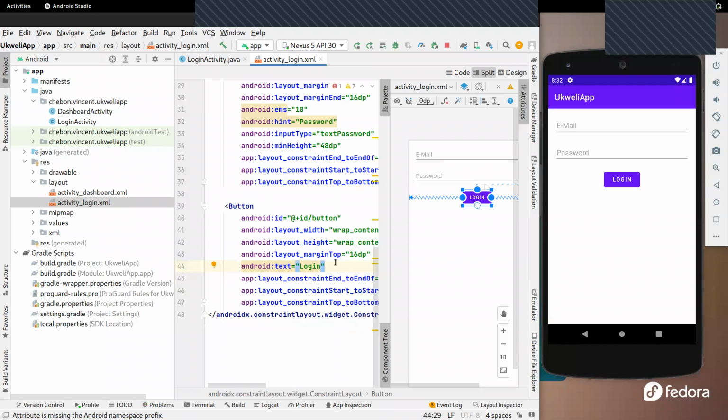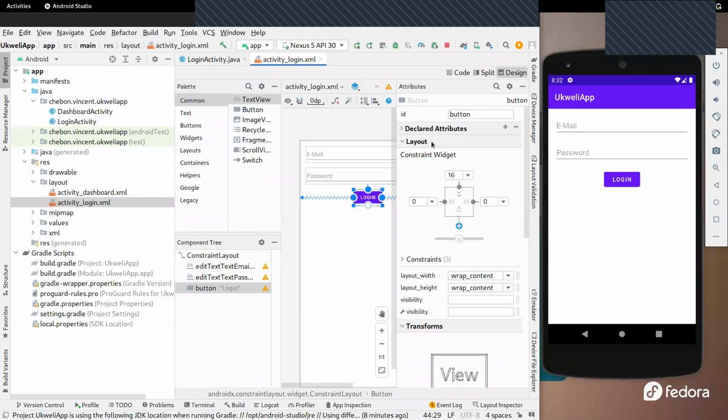So let's just use the other method. There are two ways we can do this. The other way is to reference this ID for this button from our logic side.